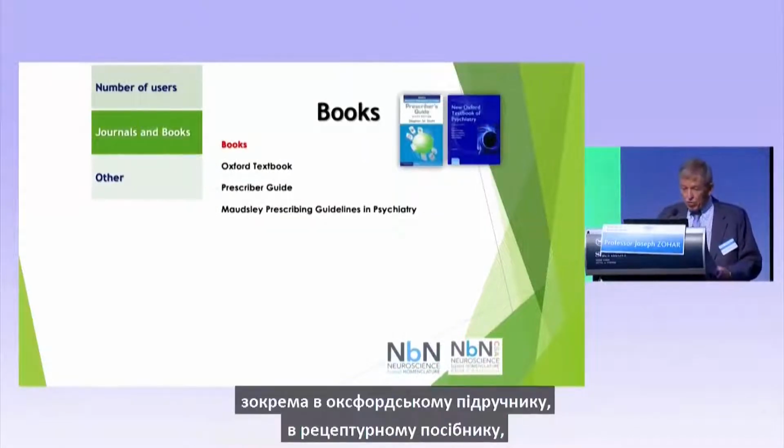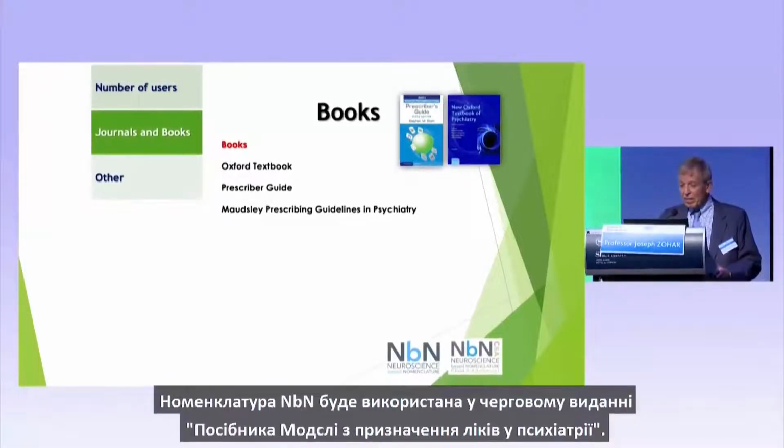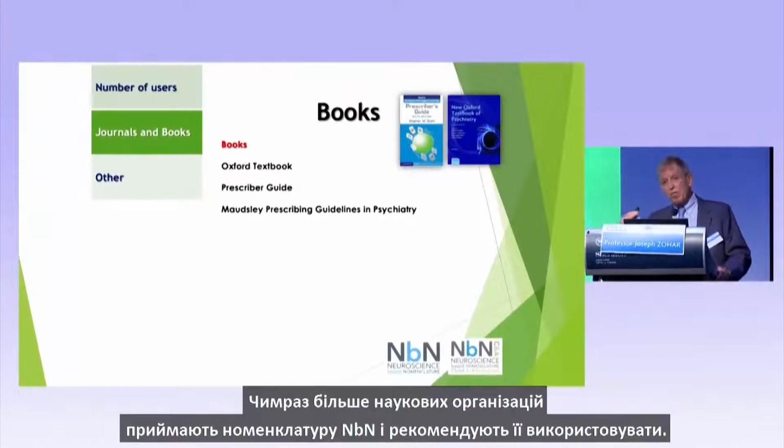What about books? It is part of the Oxford textbook, it's part of the prescribing guide. Steve Stahl is part of the task force. It's going to be in the Maudsley Prescribing Guidelines in Psychiatry, the next edition. So it is there, and more organizations accept and recommend using NbN.